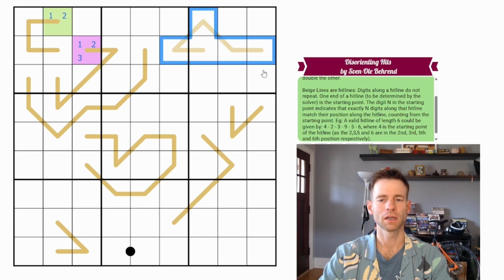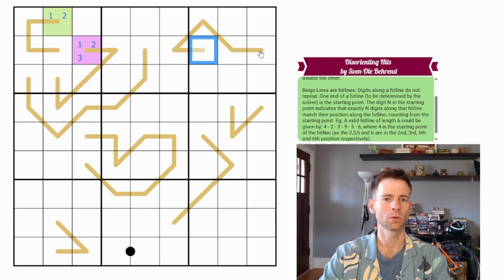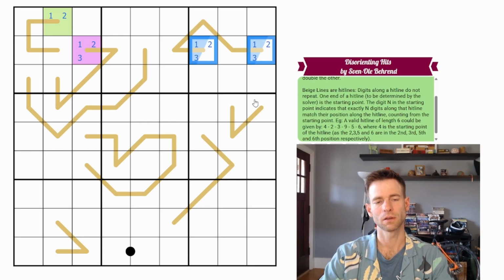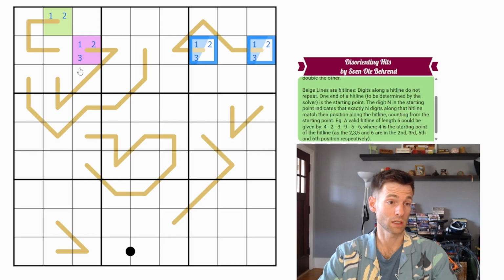1, 2, 3, 4, 5. So whatever the starting point is, I think the same thing. I'll make it blue. I think it again can't be 4. Yeah, it can't be 4 for the same reason that we went through with this, and it can't be 5 for the same reason. So this is also 1, 2, 3, whichever one this is. I don't know which one it is.